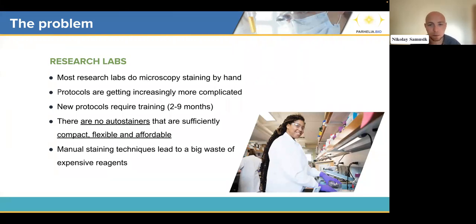People would keep coming to us with questions like, how do you stain this? How do you stain that? Why are we seeing this funky background? It's so hard to troubleshoot because there are so many steps to every protocol. We saw many labs not adopt the technology at all and drop the ball because they just couldn't get up and running with such complicated protocols like Codex.